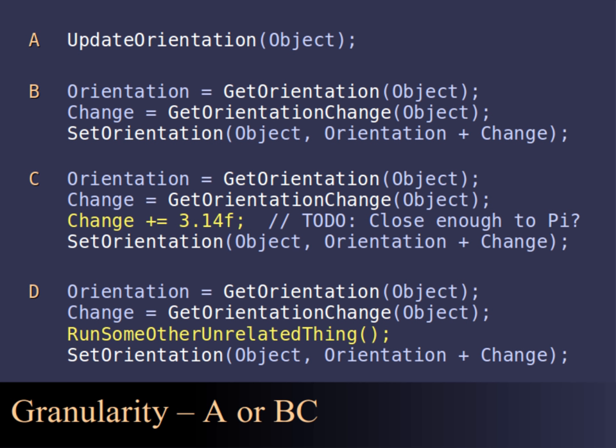In B, I'm going to tell you that this object is parented to this other object, so every time you do something, like update the orientation, you're going to take that into consideration. And then finally, in D, we have the kind where you're retaining services from the application. So the API is saying, when I open a file, I could call you back with some of these things. So it's going to retain the services that you provided and use them whenever it would have used them in the middle of processing some of its various function calls.